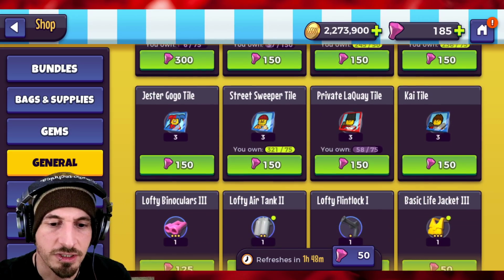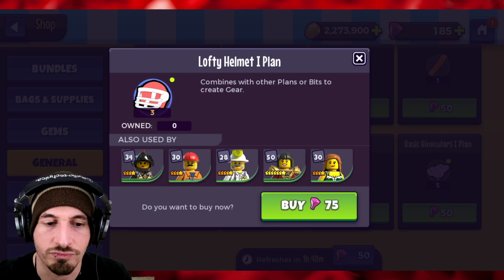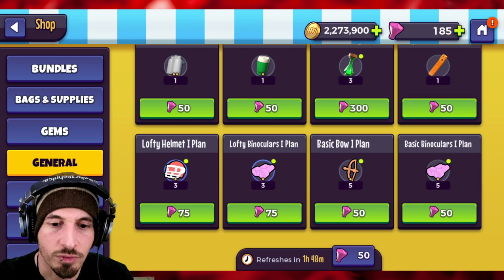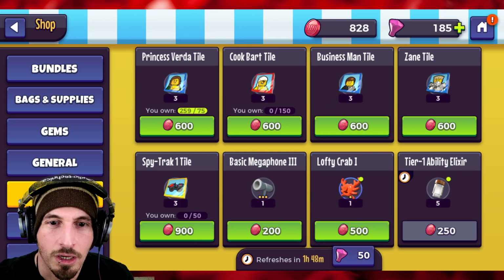I don't buy any of these pieces with gems, unless there's something that I'm like, oh my god, that's crazy, it's so ridiculously OP that we need that. But I don't really buy anything with gems here. Mashup, I always buy the elixirs here. That's my favorite thing to buy there.